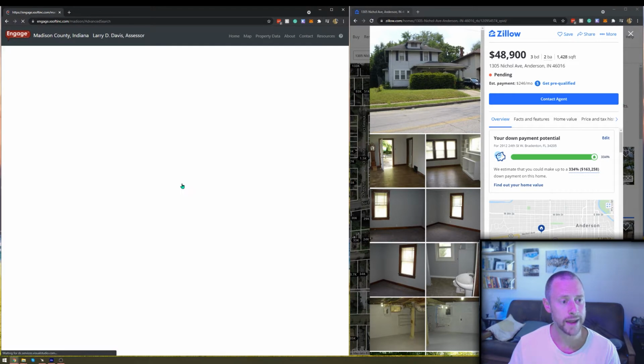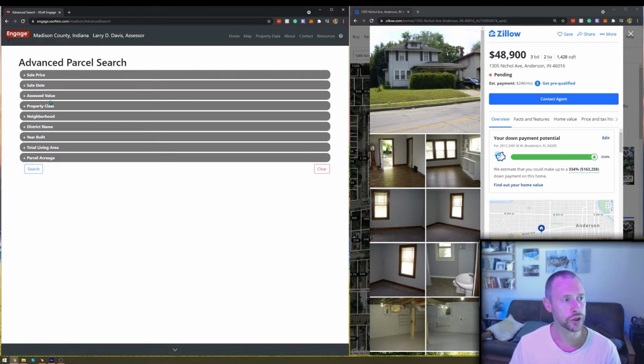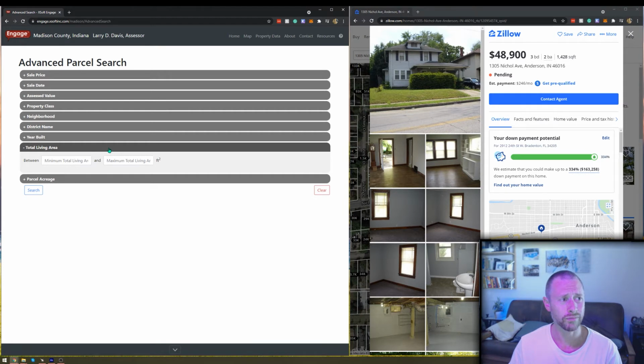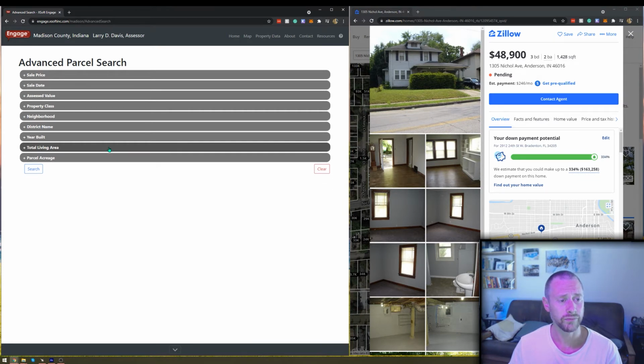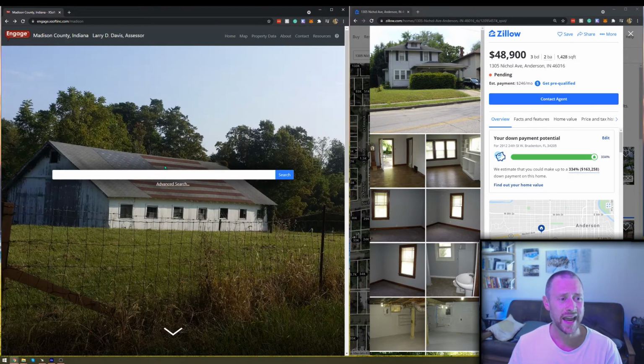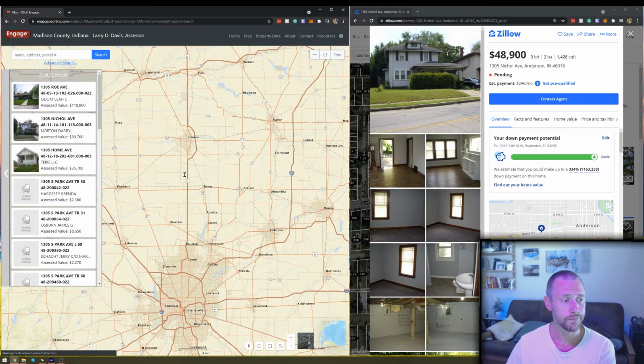I'm going to click on that. And their advanced search lets you drill down and maybe search by using some other search criteria. But I'm just going to use the basic address. And on theirs, it looks like I should be able to just type that in and it'll populate. So I have already done this one. That's why you're seeing it pop up below right there. But I'm just going to type that in, hit enter.